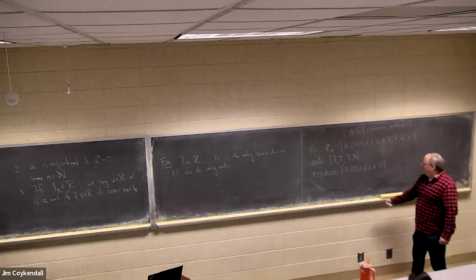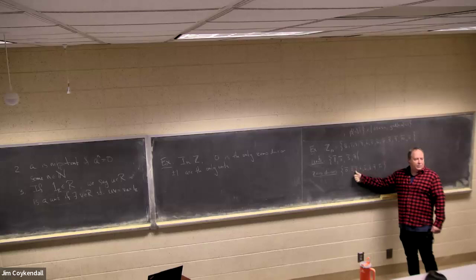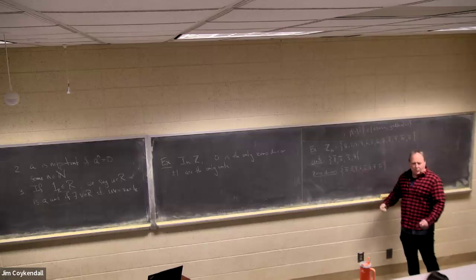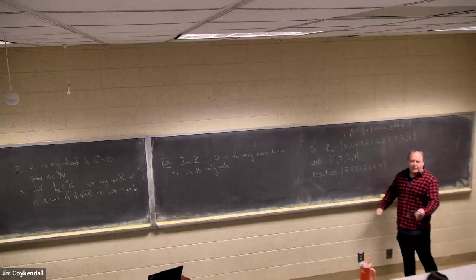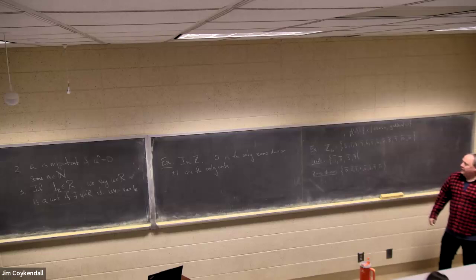Well, notice, for example, 4 has 2 factors of 2, right? Now to make it 0 mod 12, all I've got to do is hit it with 3, which is not 0. 4 times 3 is 12. 2 times 6 is 12. 8 times 3 is 24, which is 0. 9 times 4 is 36. Everybody see the pattern? So in this ring again, everything is either a unit or a 0 divisor. So this is like the matrix example.